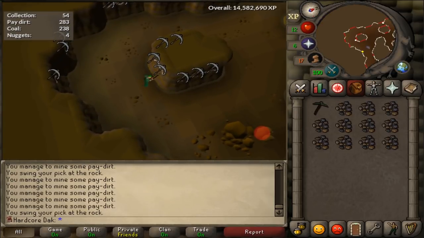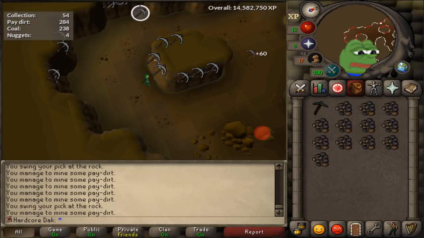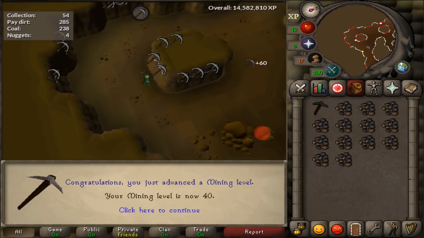And we're about to get another mining level. Be quick on this pay dirt. Give it to me. Oh, man, it was 2 pay dirt away. Oh, idiot. At least I got that one fast. 40 mining. I feel like I ruined the whole clip.